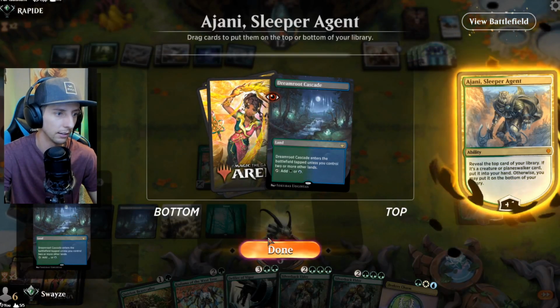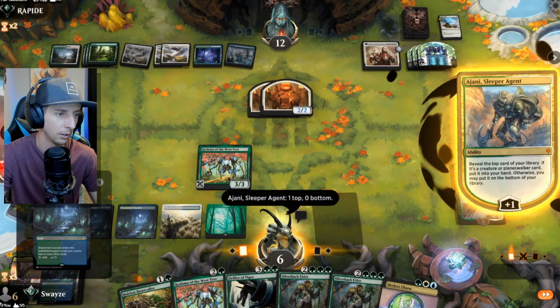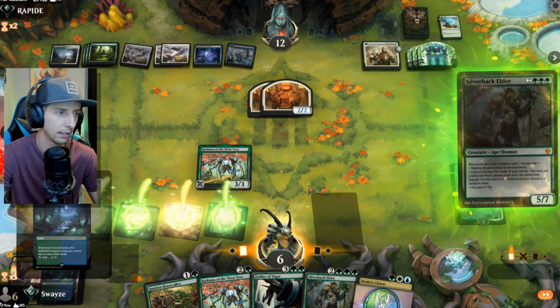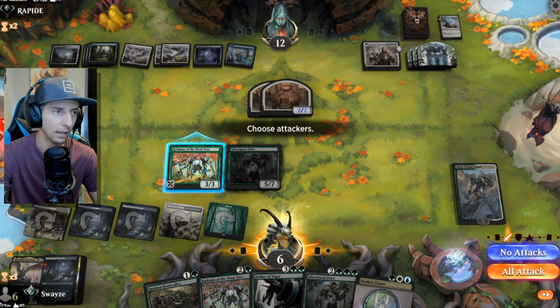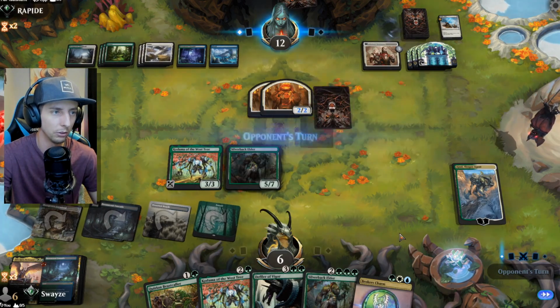We are here. It's another land. Sure. Keep it on top. Why the heck not? Looking to gain some life here. Dropping down. Yeah. Well, no, we're going to only be trading with a 2-2. Not smart.